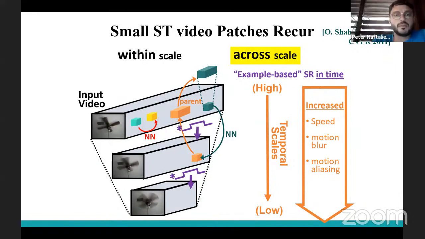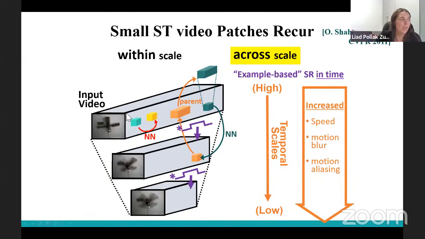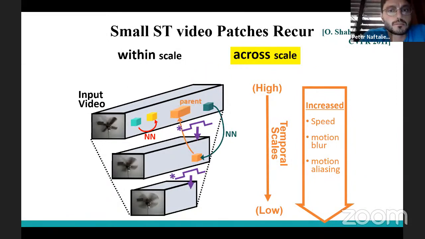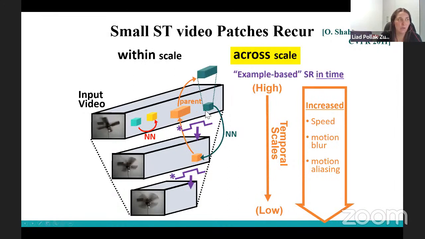Can we repeat the explanation from the beginning again? I'm not sure I understood. Yeah. We know that we can find nearest neighbors for our patches in our input video in coarser temporal scales. For example, the green patch is really similar to this orange patch, while this orange video volume is a downscaled version in time of our original video.